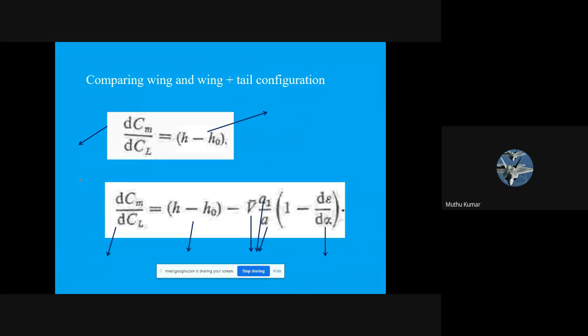Okay, I just made a comparison. Look at it. I want this to be negative. So this right hand side must be negative. So what happened? I had a CG constraint. Look at the same thing in wing plus tail. The left hand side I need to be negative. The first term, what is there? That could be anything. Okay, it's our choice. Next one, V bar. V bar is positive. And a1 a. So what is a1 a? Lift curve slopes.